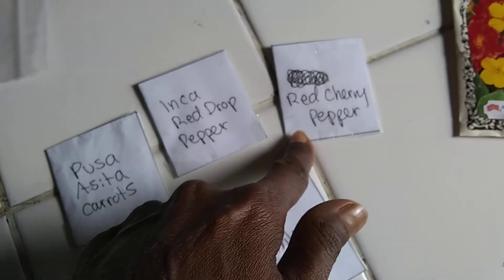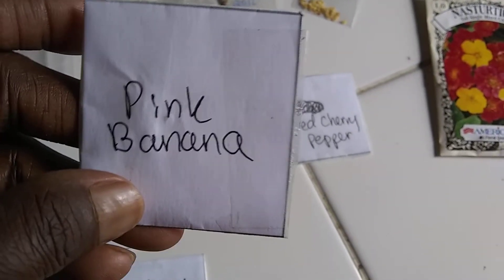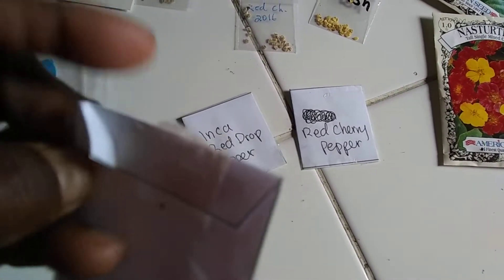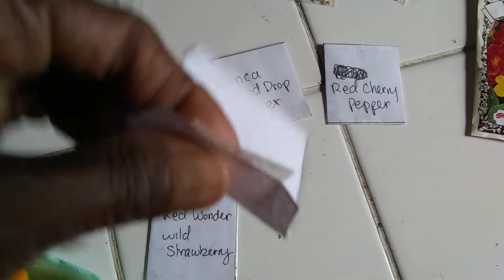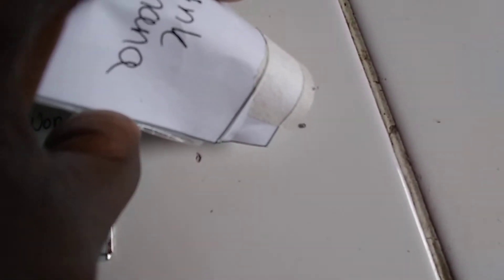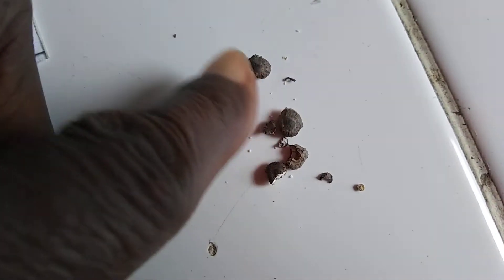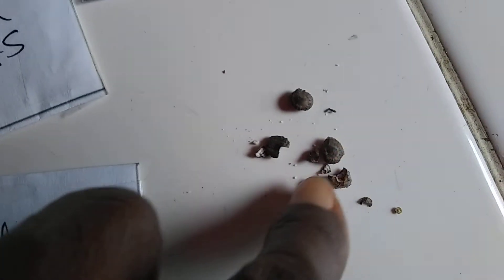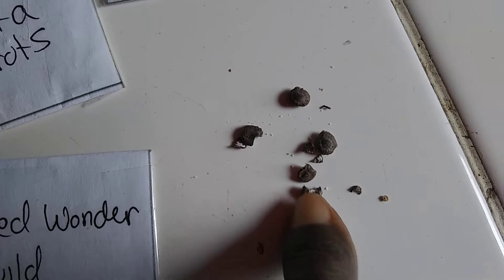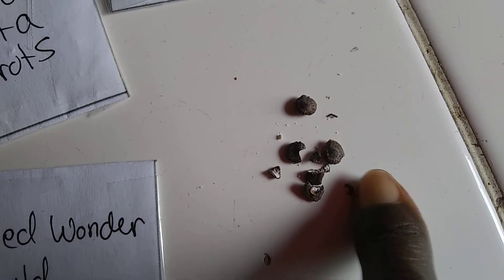Red Cherry Pepper — this is an Italian variety, actually, and it's hot. And then Pink Banana. I had bought pink banana seeds before and they came broken. When I opened this packet, it was kind of the same thing — they were not completely broken, but I think there are only two good ones. Maybe four or five seeds total, but for sure I think these two will make it.